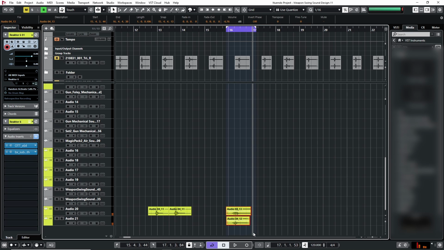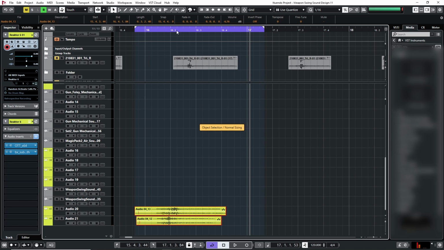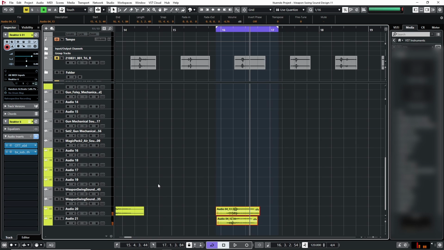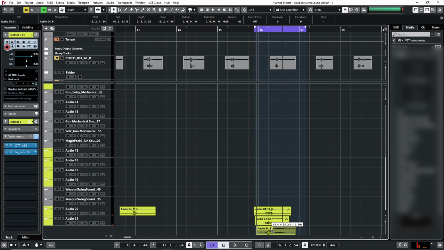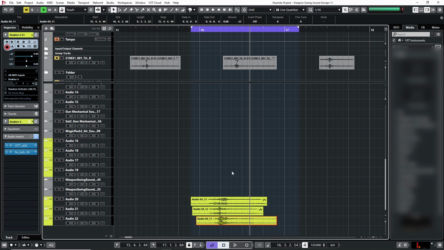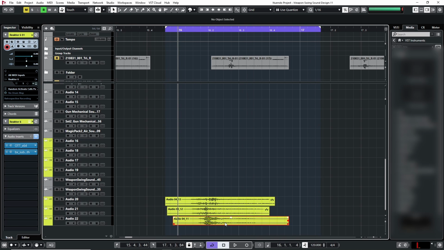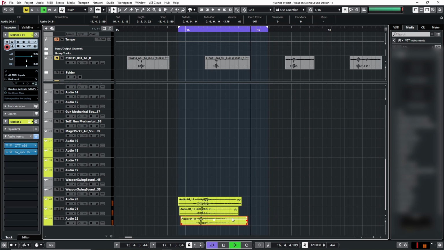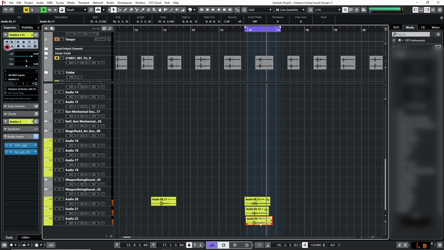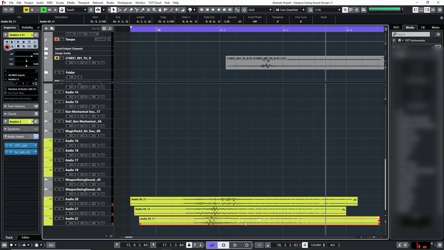So that is a pretty big weapon swing sound. So I might even try to shorten it a bit so it sounds like it's swinging a bit faster. Let's try that. Good. So it's a bit of a faster swing. And let's see if I can layer one of these on top of it. So it sounds good. It sounds a little late. Maybe I want it a bit early. Let's try that.